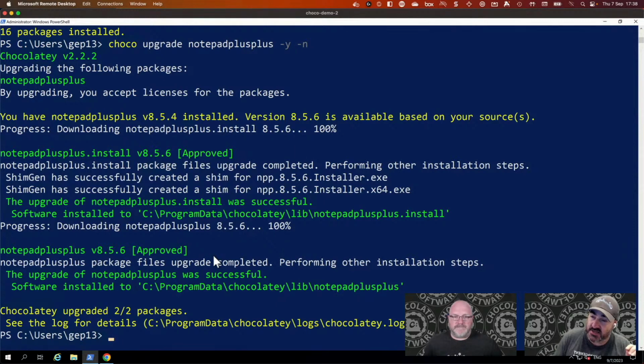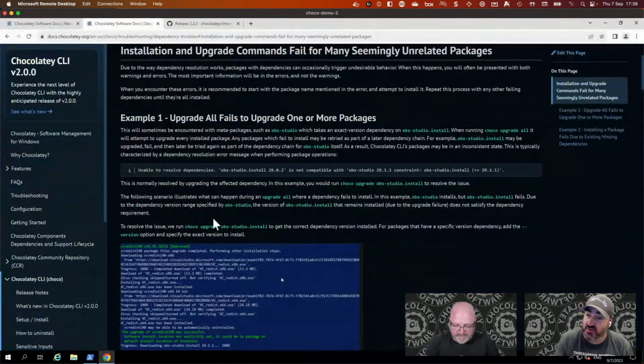It's a common enough situation to get into that we wanted to highlight it, right? Because of the scenario where you're doing a Choco upgrade all, there is a potential for the meta package or the parent package to be installed correctly, but the underlying one to error out and cause a problem. At that point, you need to look at what packages you've got installed and what dependencies they have between each other. And that is what Corey is talking through in this article, where he goes through it in quite a bit of depth.